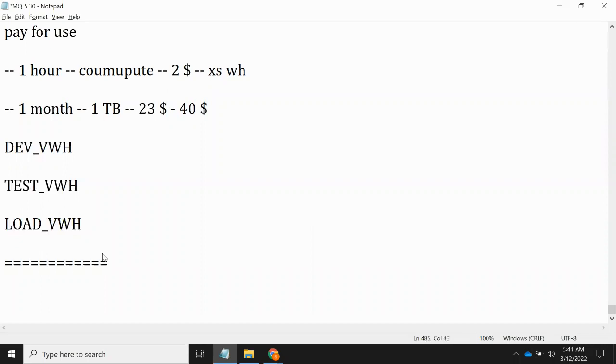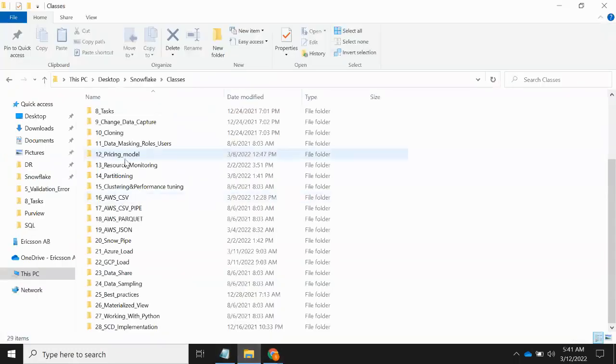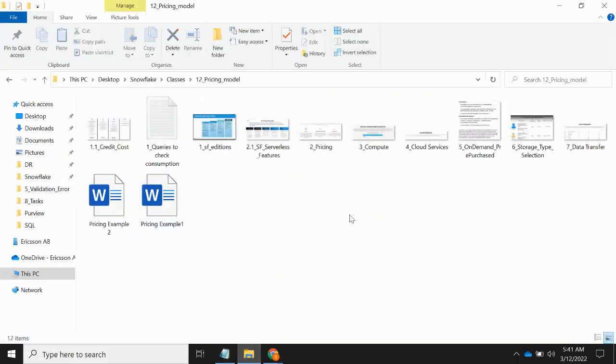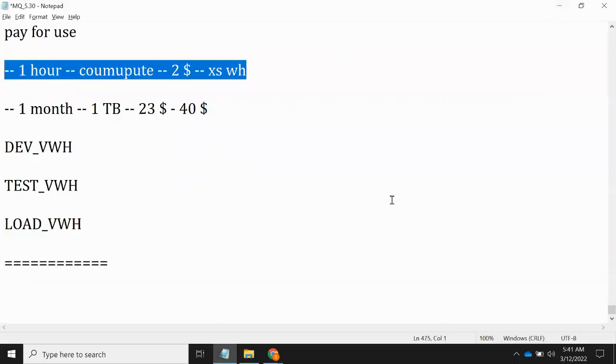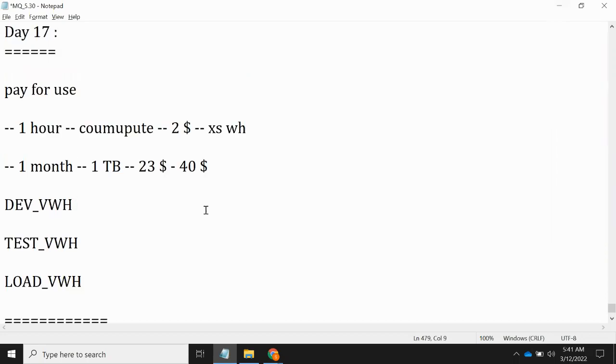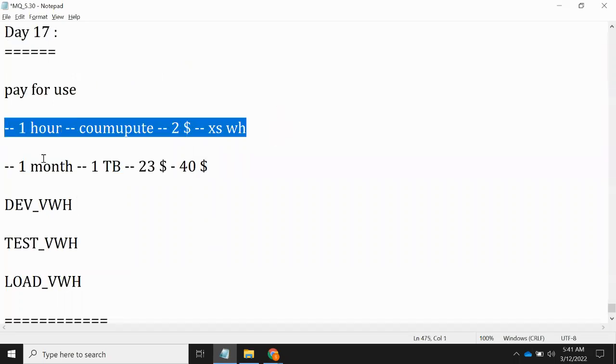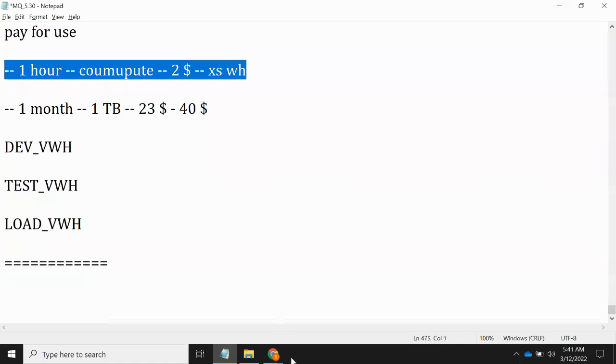Now coming to another thing. For these virtual warehouses, based on how much time we are utilizing them, it is going to charge. What are the other parameters it will be charged on? If you want to see the pricing model, we need to understand it clearly, because any user who comes to Snowflake and works on it needs to know how Snowflake is charging. Then they will not use Snowflake unnecessarily, so unexpected charges will be reduced, and they will use Snowflake properly.